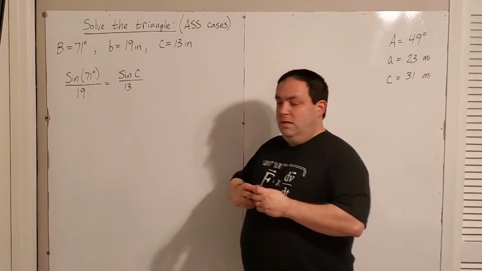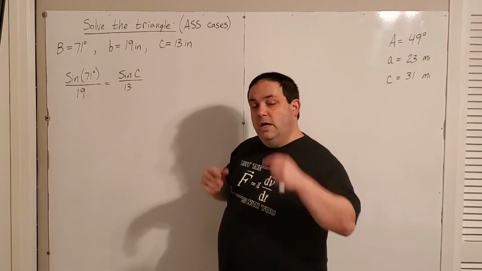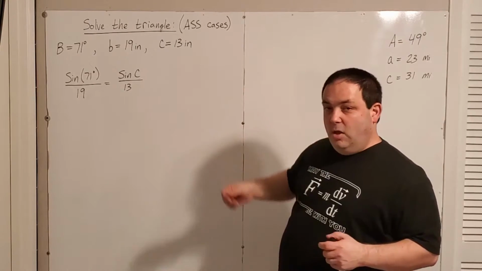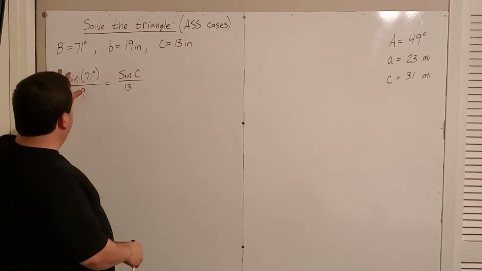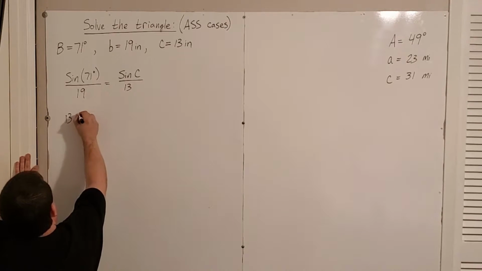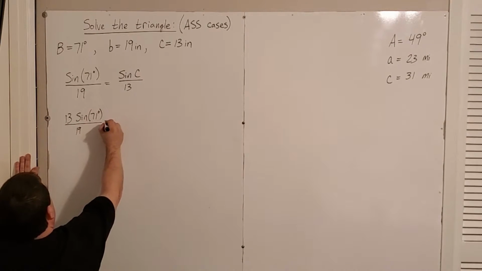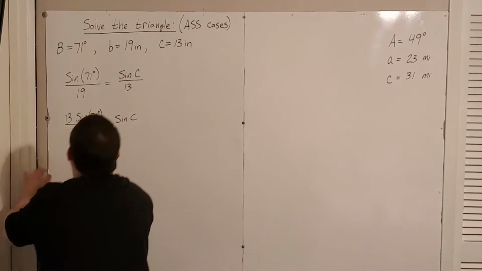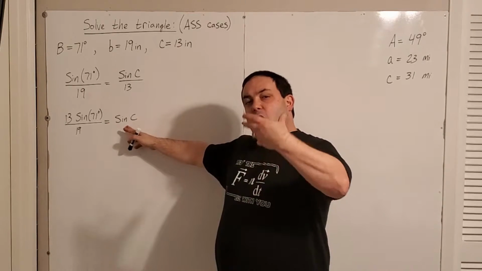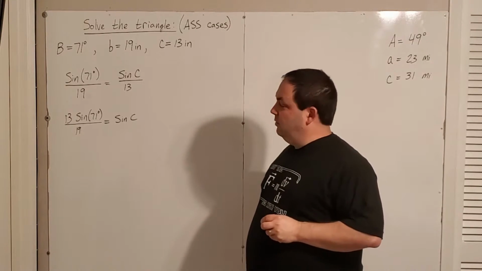Okay, so notice this time I put the sines on top, right? So I've got the thing that I'm solving for in a numerator. It's going to make it flow better when we're actually doing the solving, okay? So let's go through and actually solve for angle C. I'm going to multiply by 13, and that's equal to sine of C, right? Which means I need to undo sine. Remember, we have a specific calculation for that. It's called arcsine, okay?